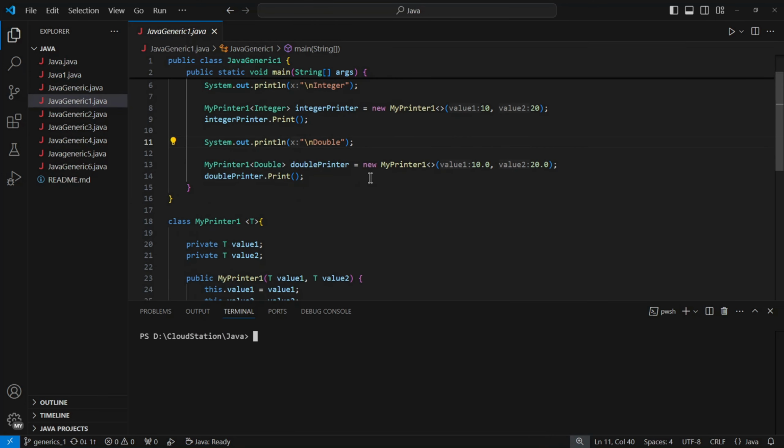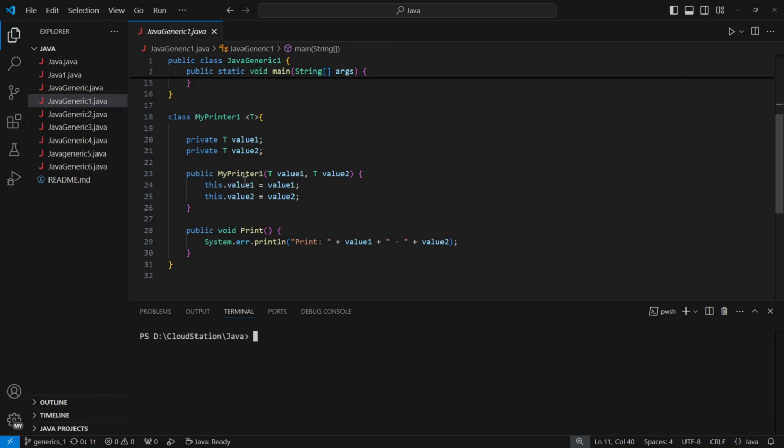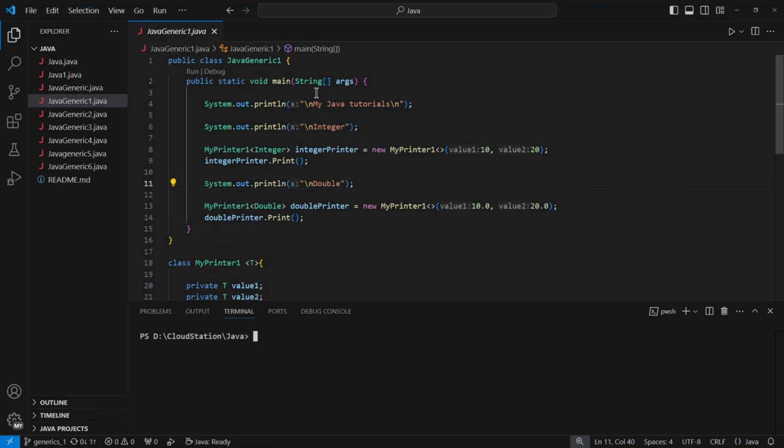Next example, we create again a class MyPrinter of type T, but this time we have two values of the same type, type T. We have the constructor which reads the two values of the same type and prints them out: print value 1 and value 2. We go to the main class.